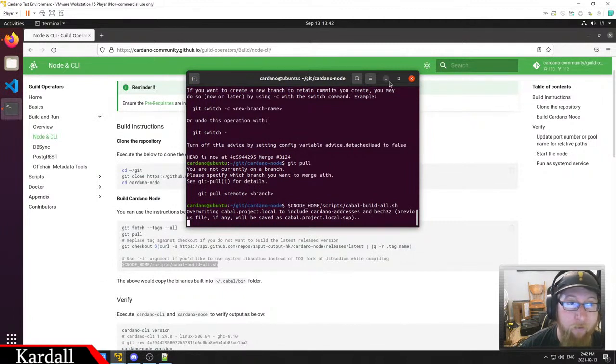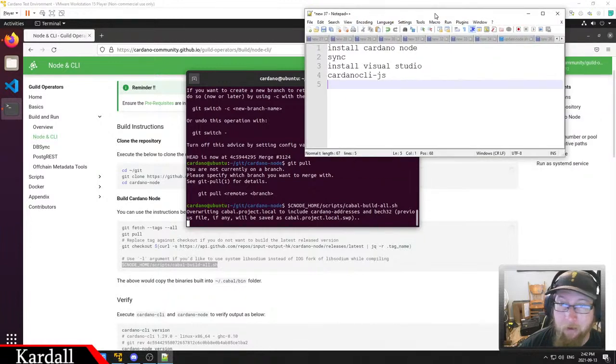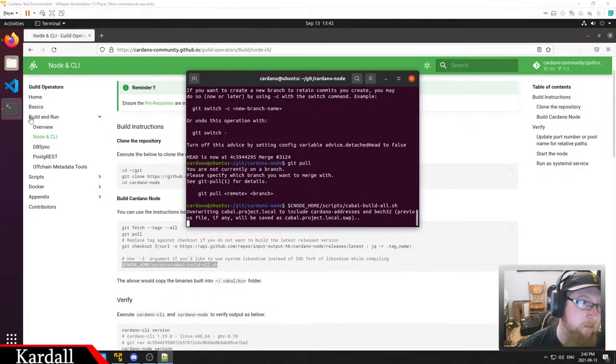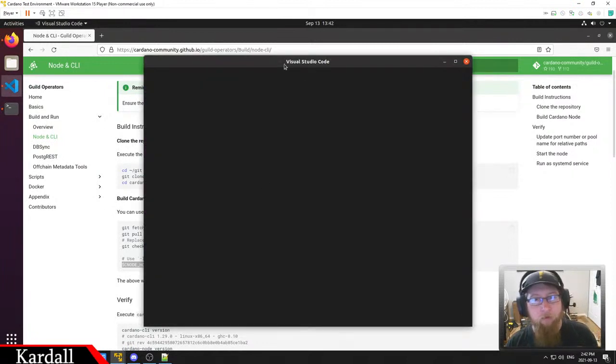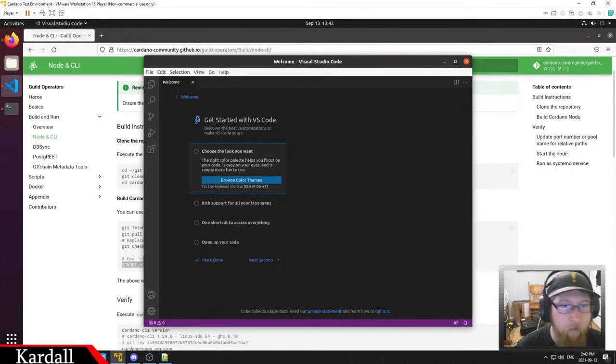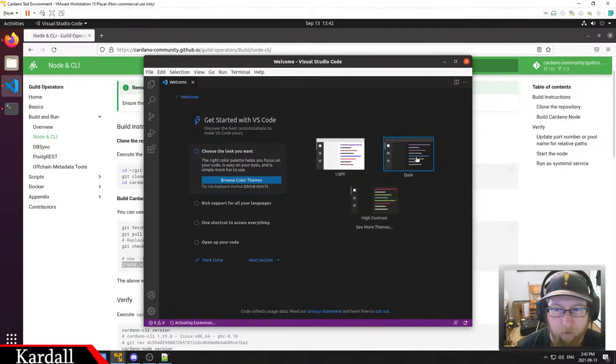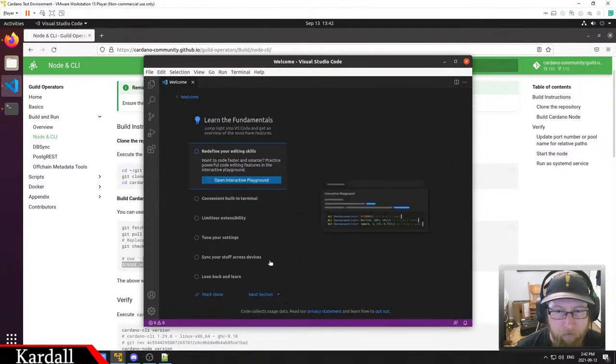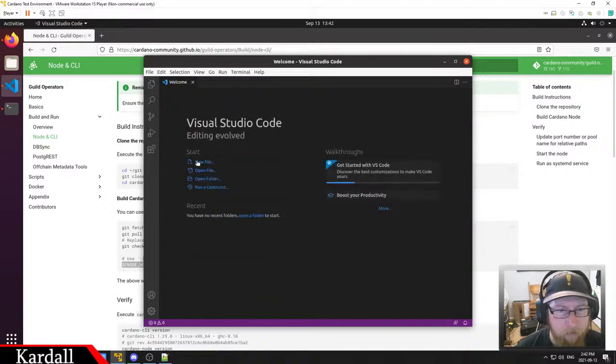So while that's running, what else can we do? What else do we need? We need Cardano CLI. So let's go and set up our Cardano CLI stuff in here. Okay, so open folder.